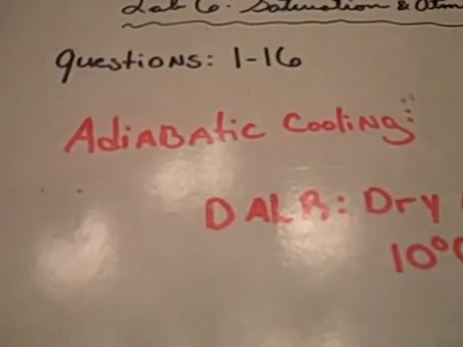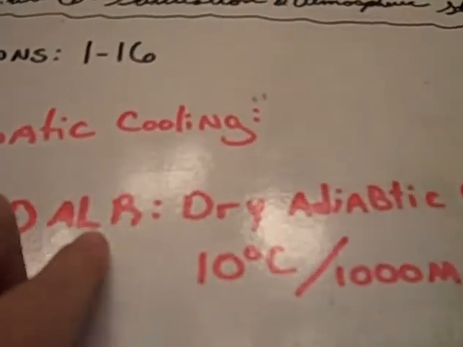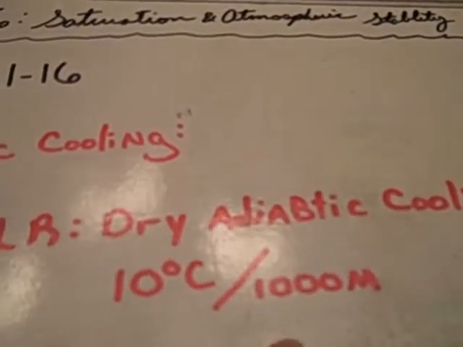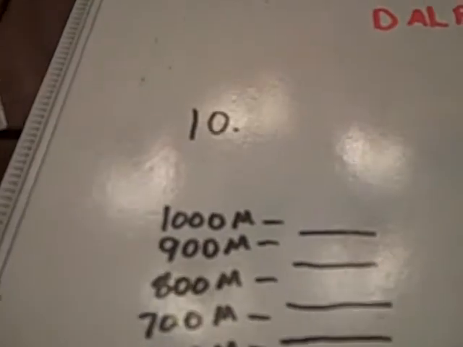Alright, so we're going to start talking about adiabatic cooling. As a reminder, the dry adiabatic cooling rate is 10 degrees Celsius every 1,000 meters. The book does a really nice job of showing you a graphic of how the air parcel rises and cools off. They talk about the dry rate and what it stands for, the abbreviation being DALR, dry adiabatic lapse rate. Then you go on to question 10, which asks you to calculate changes in temperature at 100-meter increments. They show you a table starting at the Earth's surface, and they tell you that it's 35 degrees C.